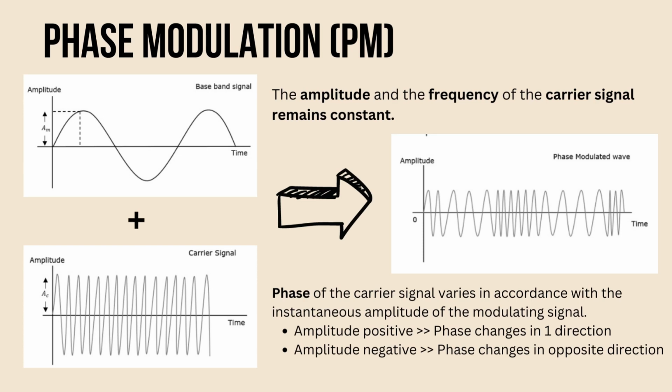The greater phase shift is produced by the higher modulation, which in turn results in greater frequency deviation. A bigger frequency deviation and a faster rate of change of the modulating voltage are both produced by higher modulating frequency. The modulating amplitude and frequency have an equal and opposite relationship to the carrier frequency deviation. Positive and negative peaks have the same amplitudes and there is no frequency change during this peak.